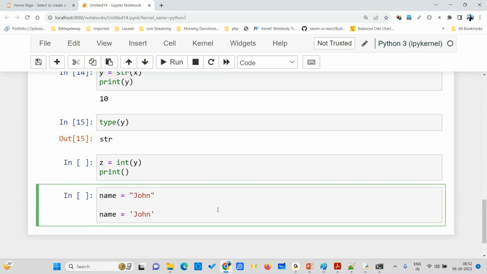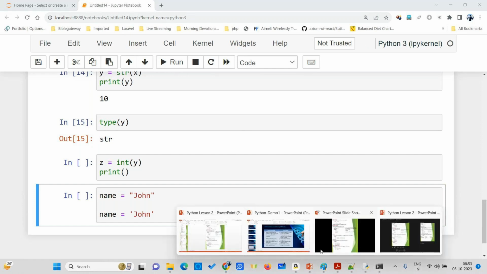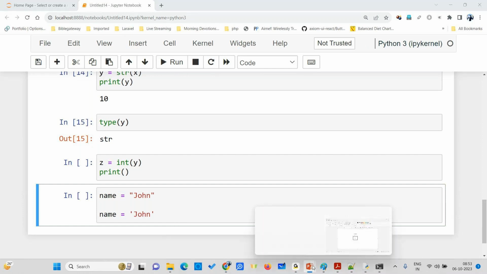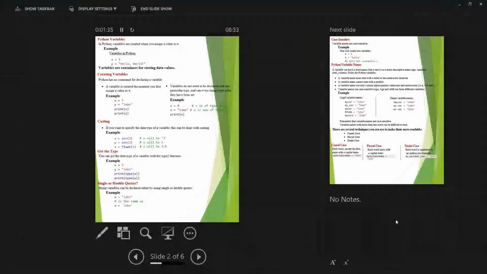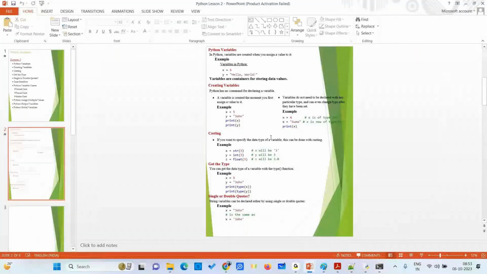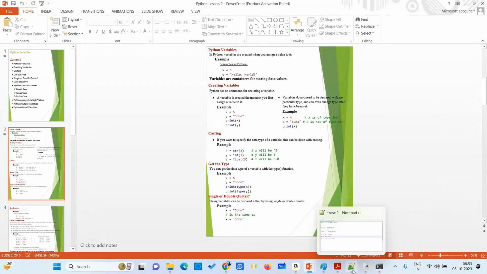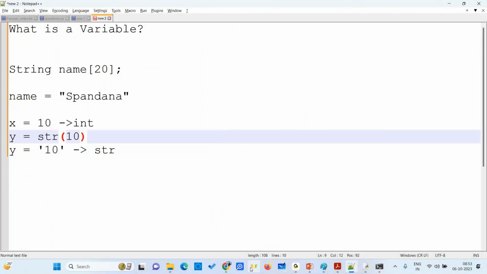So here both are same, there is no difference. So when I am sharing the screen now, that PPT, it is okay, fine. Where is that? Okay.